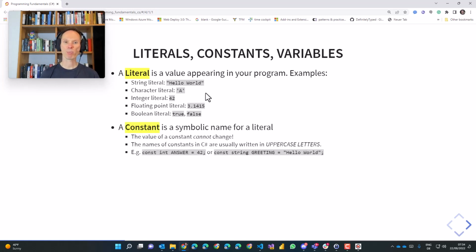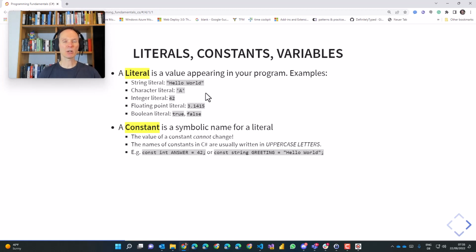Next one. Sometimes we need certain constants over and over and over again. You know that from mathematics. If you have already done some calculations with circles, like the circumference of a circle or the area of a circle, then you know that there is a very important constant, which is called pi. And the same is true in programming languages. Sometimes you have some literals which you need over and over in your program. And you don't want to copy them over and over again, because maybe they might change over time.